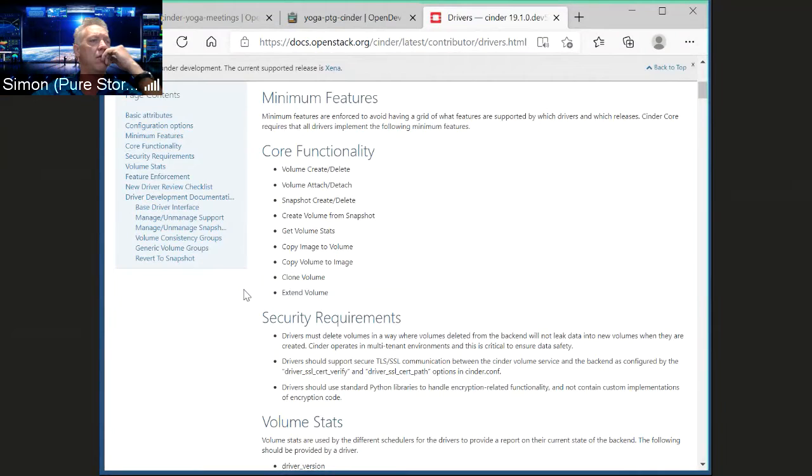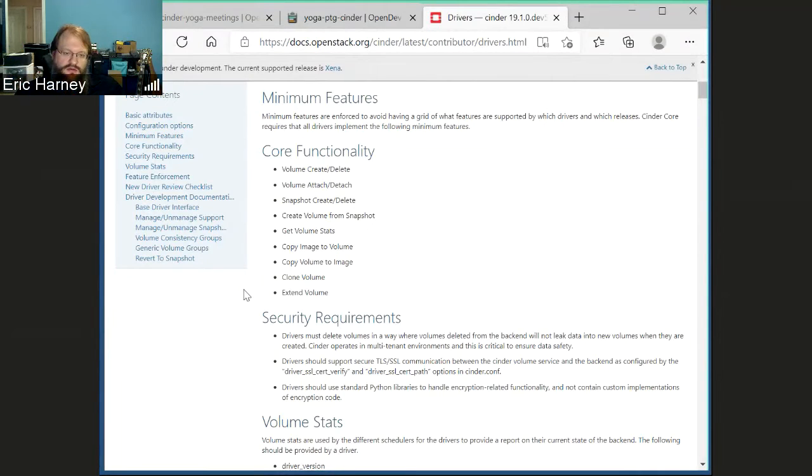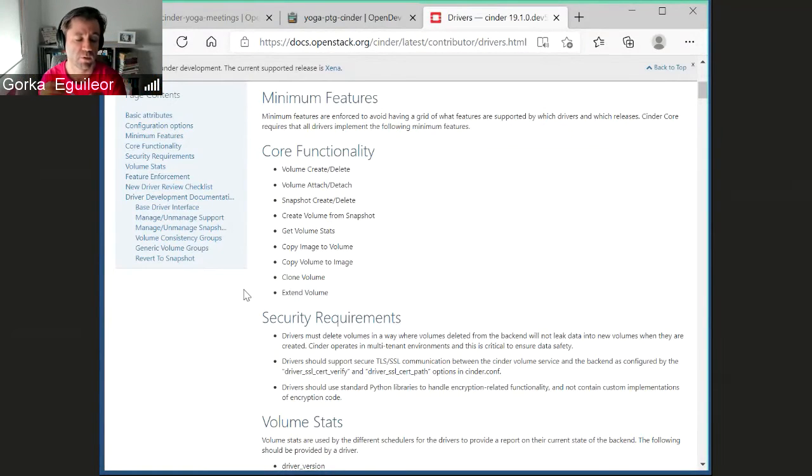Yeah, I mean, it's going to show up whenever you can somehow do something more efficient than shoveling all the data through the volume service. The reason why there are not many drivers, and why for RBD it can be done, is because this relies on the native backends in Glance. And RBD is native in Nova, Glance, Cinder. So if you're using the same cluster in both Cinder and Glance, you can do a clone directly. But most vendors don't have a native Glance driver, so they cannot benefit from this.